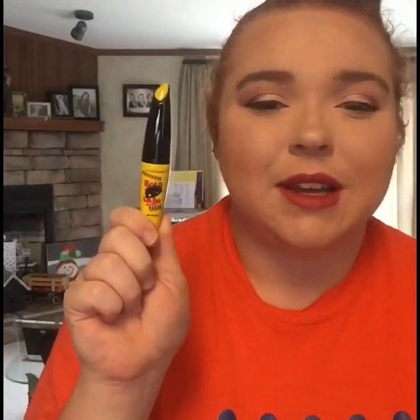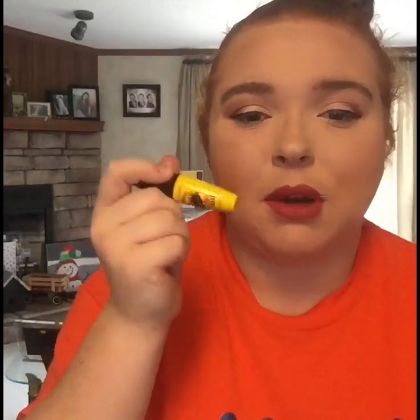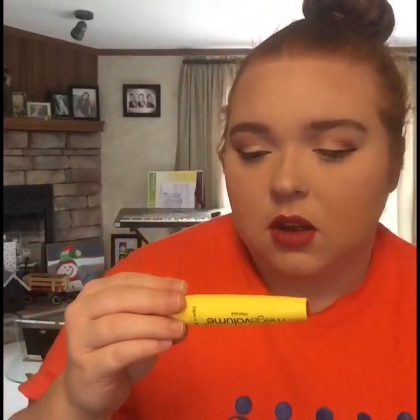I got two different mascaras. One I've packaged but haven't opened yet so I can save it — I don't want a lot of mascaras open at once since they dry out. The other one is the Wet n Wild Mega Volume, which is the one I'm wearing right now. It gives my eyelashes quite a bit of volume, but it doesn't give the really black color on my lashes that I like. I had an e.l.f. volumizing one that had a lot of black color that I really liked. This one is good for every day but it's not the best.